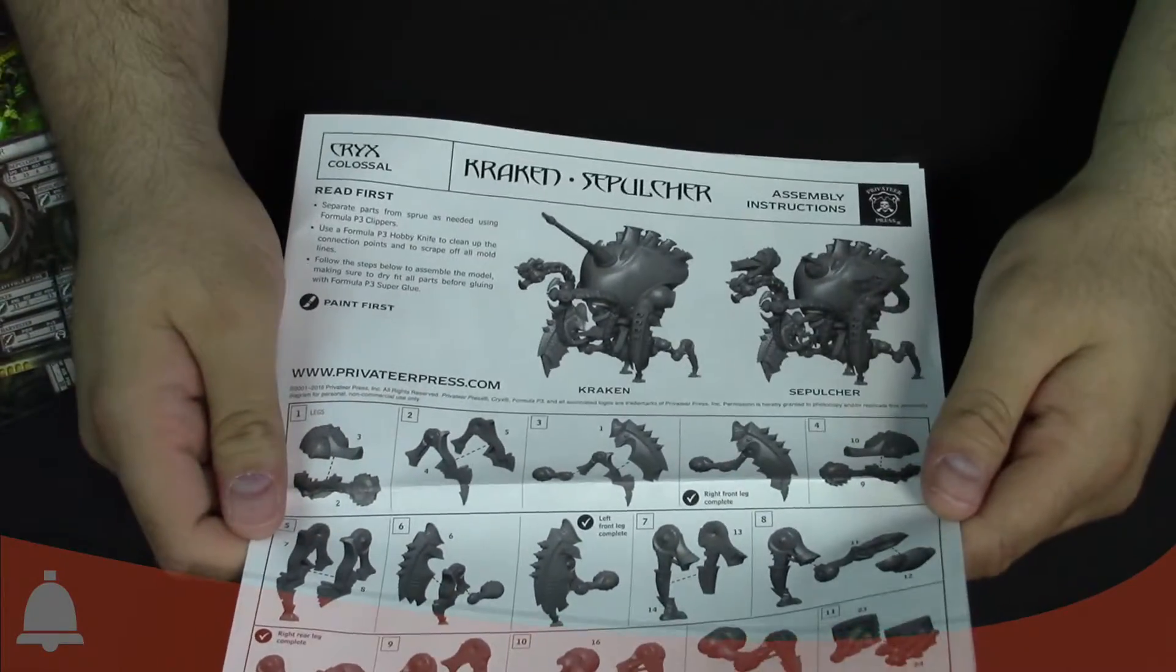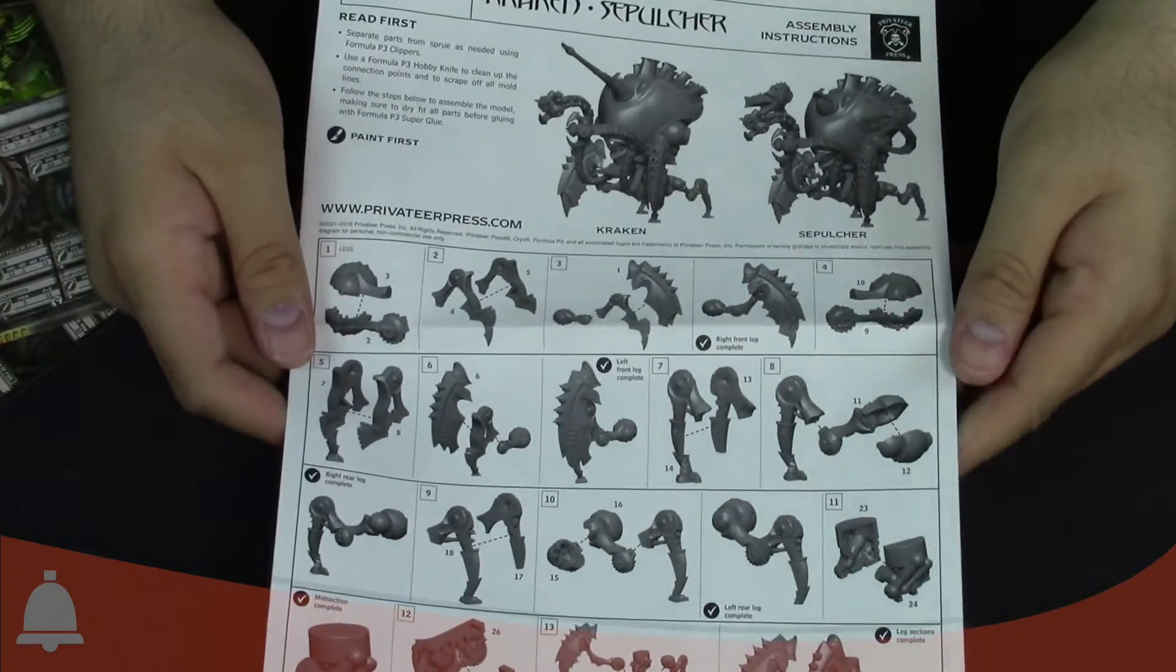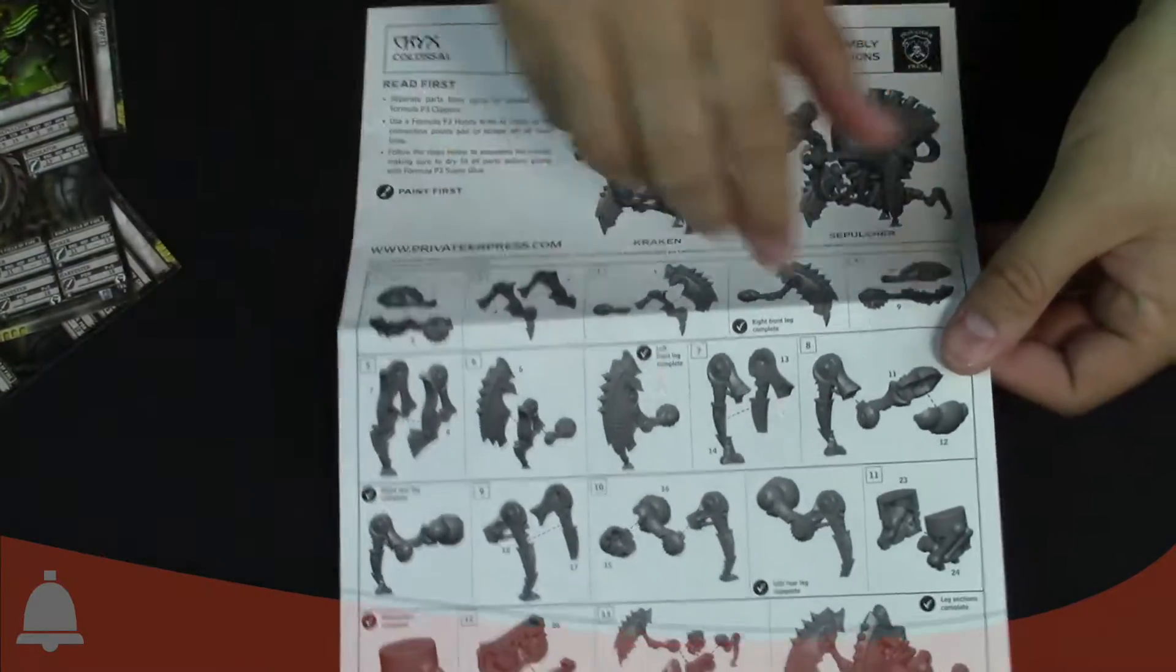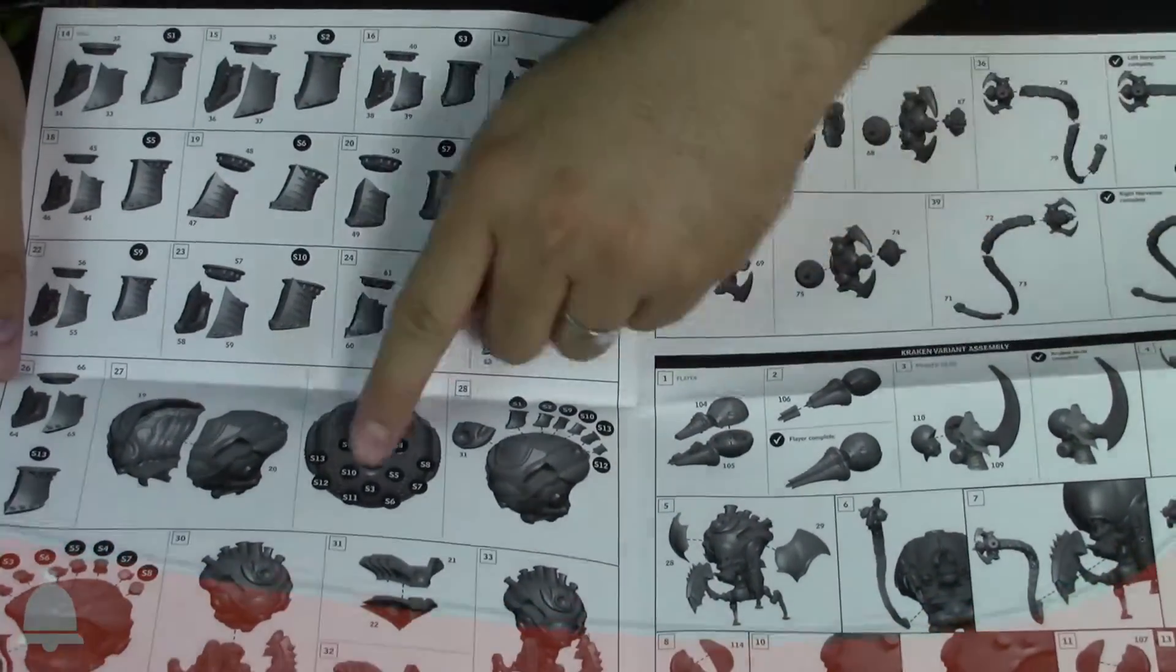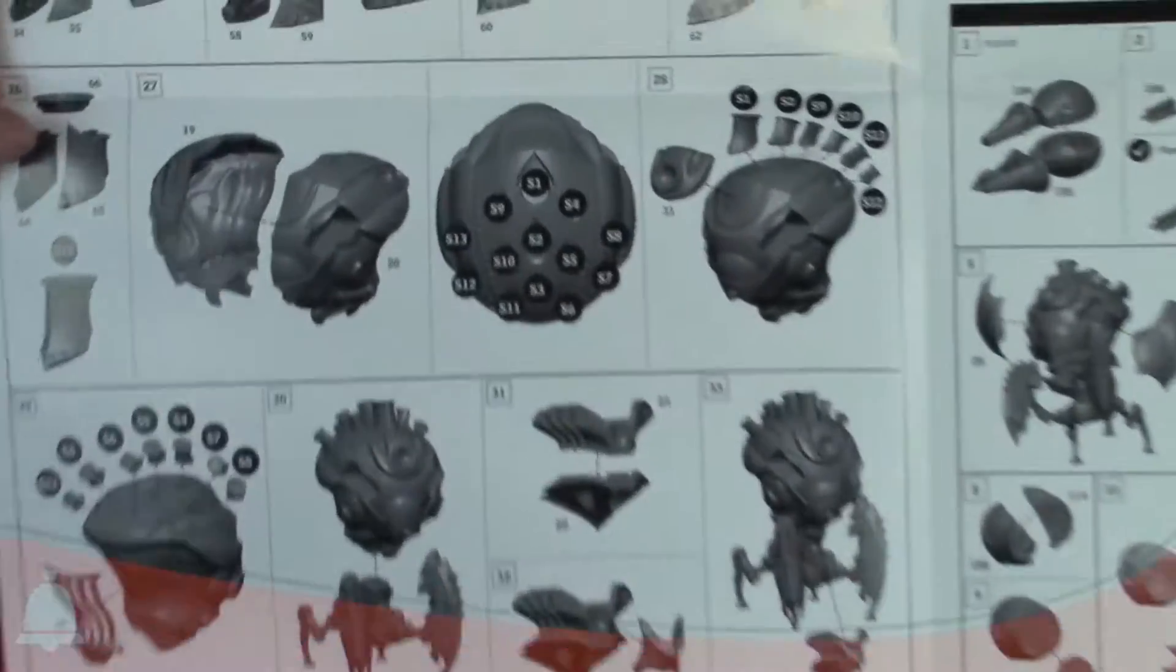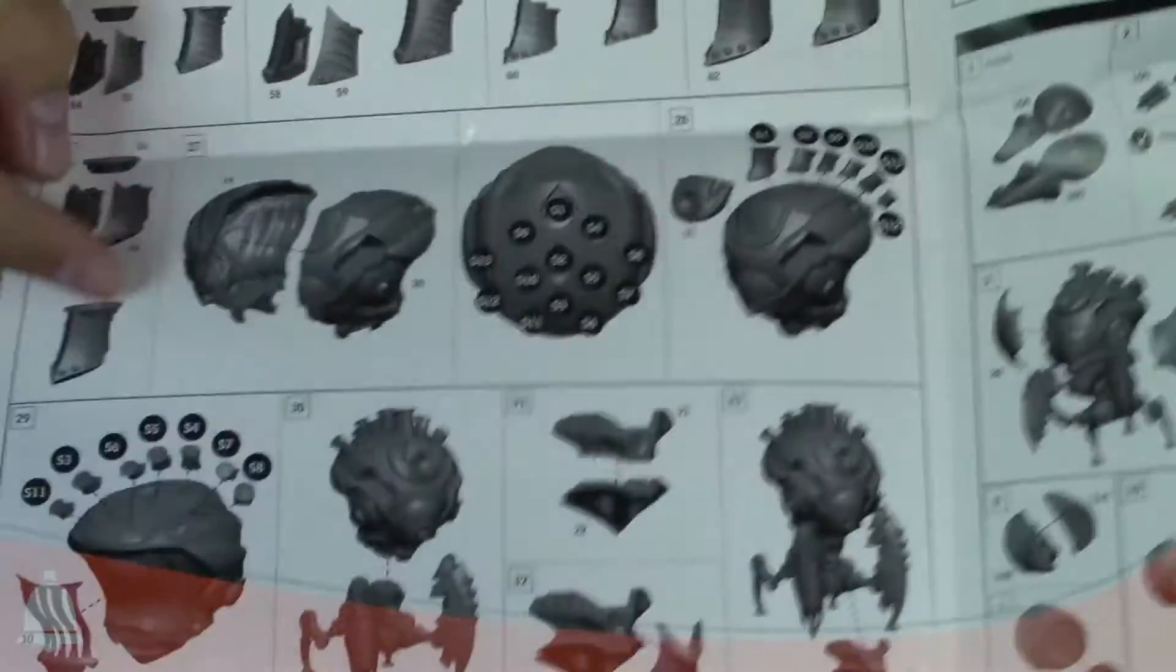Considering you can make a lot of mistakes with this bad boy if you do it wrong, but you can see here it's in black and white and it's really not that complicated of a model. You will have to do a lot of little bits, as you can see, there number one through one million right there in the center.